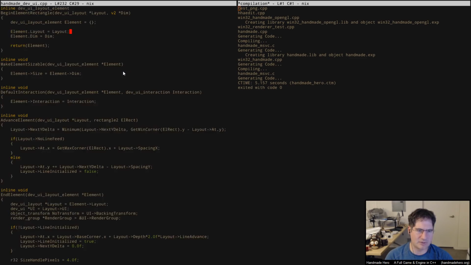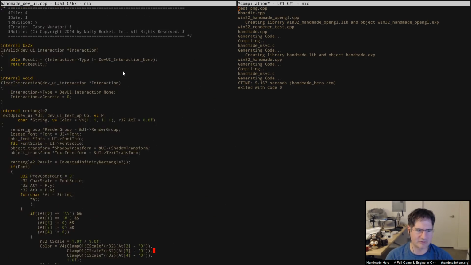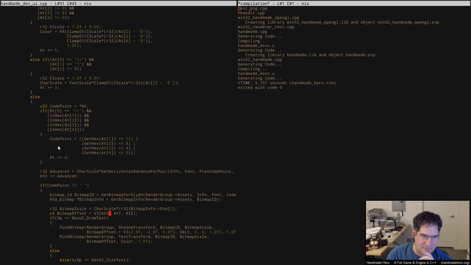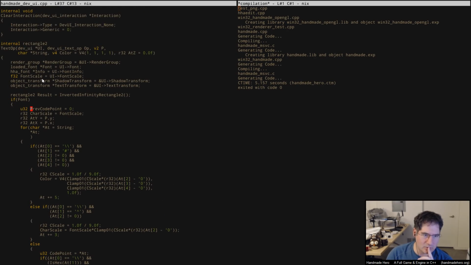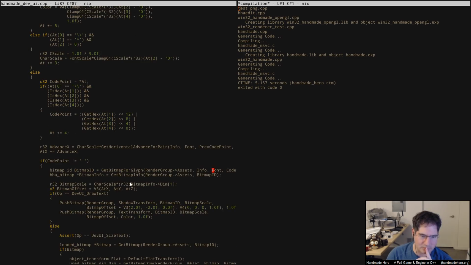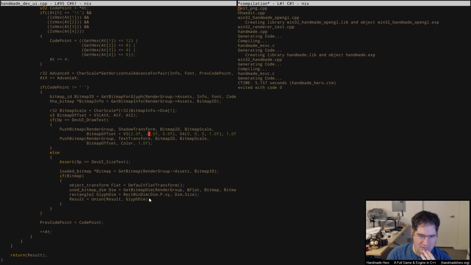I do want to know then too about the text out function. So in here, how does that do its adjustment? Because when it's actually drawing the text, it does a bitmap offset, and it's got an at x and an at y and stuff like that. So when it does that, I'm wondering how it's computing the offset of the glyphs themselves, to figure out how they should be aligned off of the baseline.